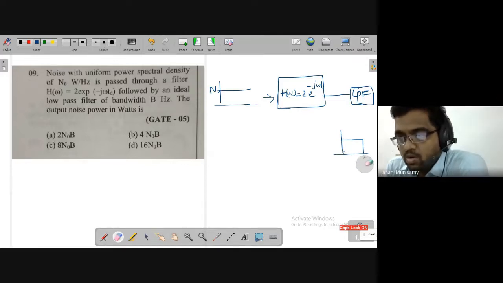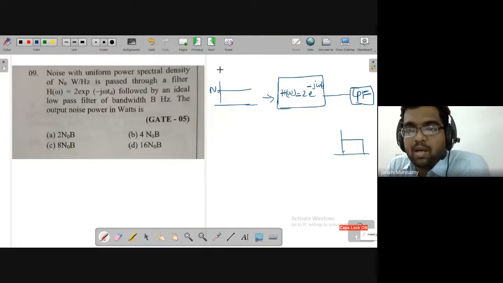So now, first of all, this noise is passed through this system. Whether this may be the noise or signal, it is passed through some system. Yesterday I gave you one formula. Say this is the power spectral density of the noise at the input side, S1(f). What will be the noise power at the output of the system?